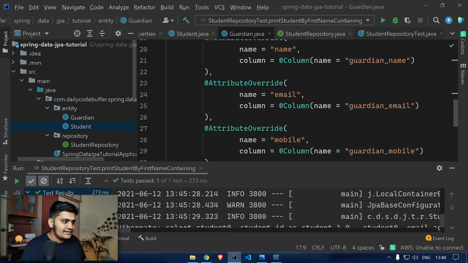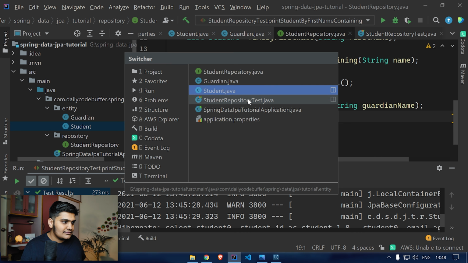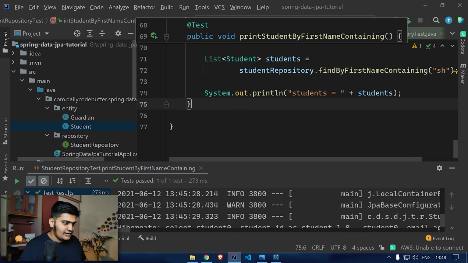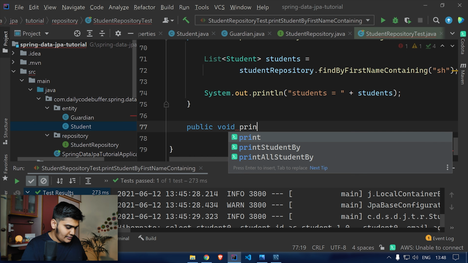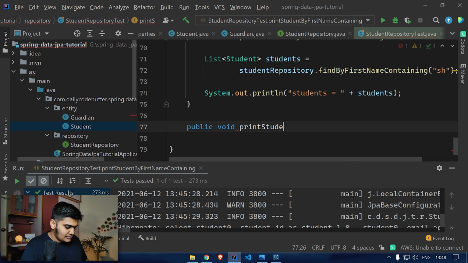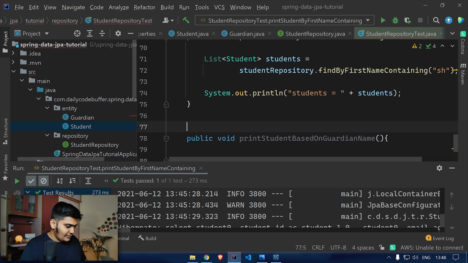Let's test this method out as well. Let's go to the test class and let's implement a method: public void print student based on guardian name. I'll annotate with @Test.